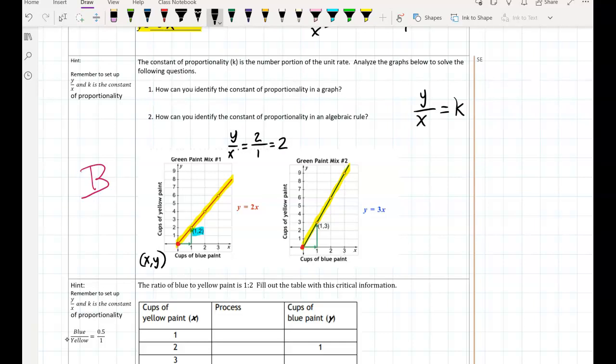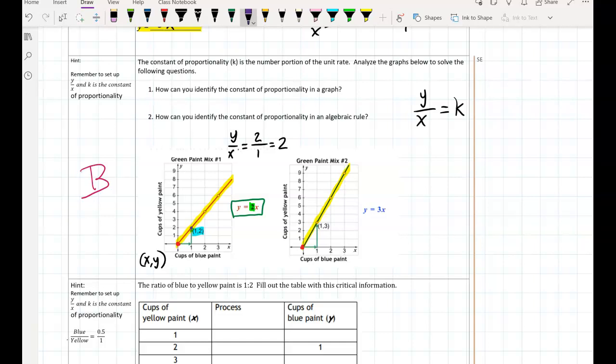What's the constant of proportionality? 2. And that's why, when you see the equation for this graph, y equals 2x, you see that 2 in there? That 2 is the constant of proportionality, and you can tell just by looking at the graph, and by looking at the equation. So remember, from a graph, if you know the coordinates of one of those points, the xy pair, when you divide y by x, you can find the constant of proportionality.